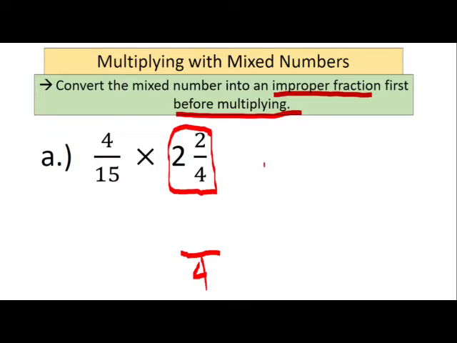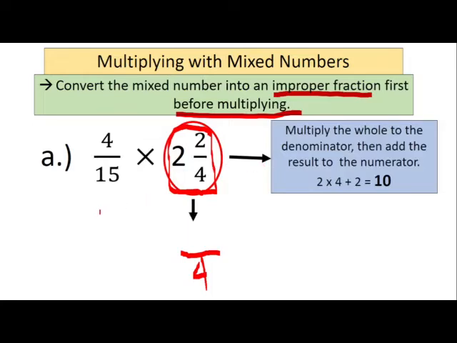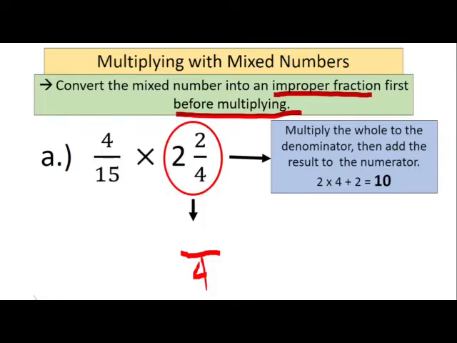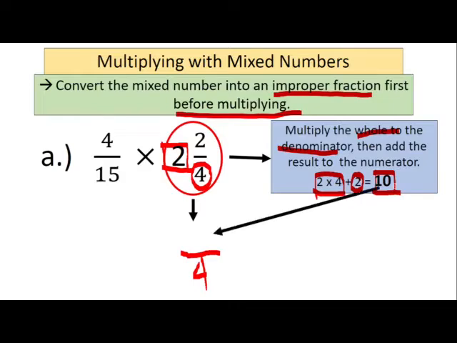And what about the numerator, sir? Ito lang yung ating medyo magiging problem dito, yung numerator natin, because you need to remember, when you convert a mix to its improper fraction form, to get the new numerator, you just have to multiply the whole to the denominator. Yung whole number natin dito is 2. We just need to multiply it to the 4, but we are not done there yet. 2 times 4 is 8, yes, but we still need to add whatever we get to our numerator, which is 2 in here, and 8 plus 2 will give you 10. Now that 10 will be your new numerator for your improper fraction form of your 2 and 2/4 mixed number.